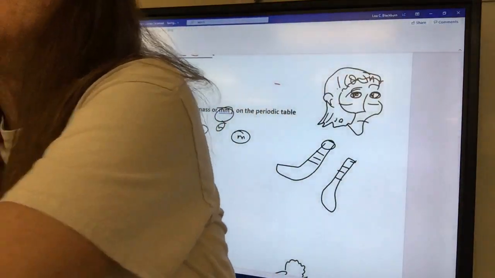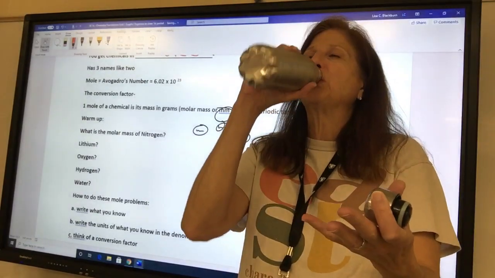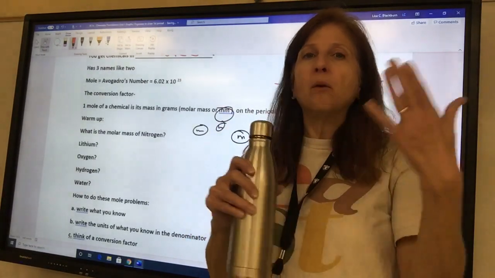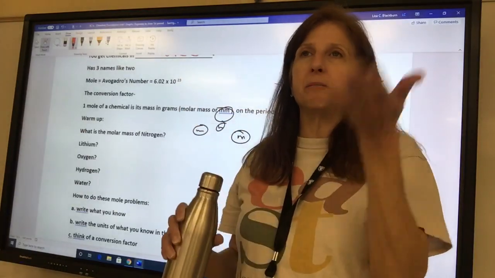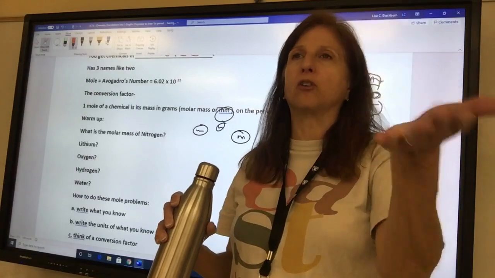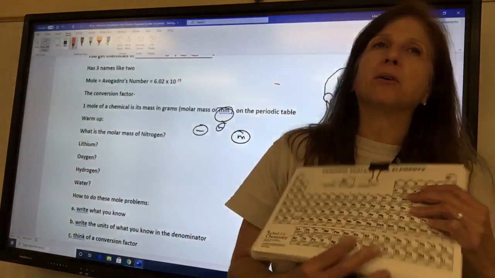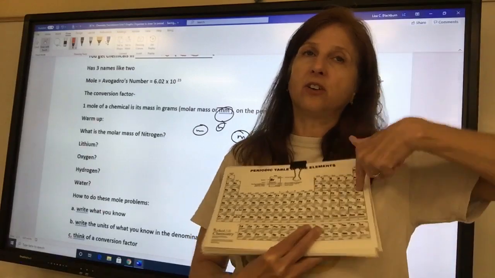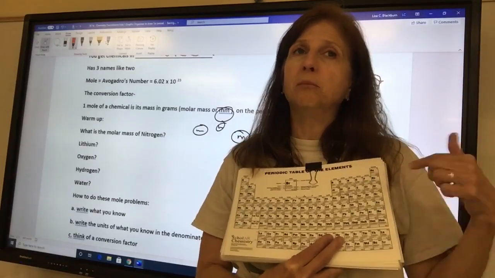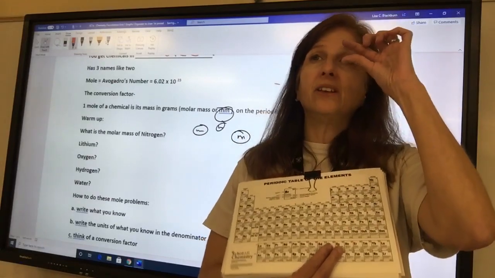So kind of like England, they cook using weights, they weigh everything. That's what we do in chemistry. We measure everything in either a liquid measurement in a graduated cylinder, or else we measure solid things by weighing them in grams. How you know how many grams to get is that the recipe, the chemical equation, will call for a certain number of moles. Then you look on your periodic table to see how much a mole weighs, and you go weigh out that many. Does that make a little bit of sense? Okay, so let's look at it on the board.